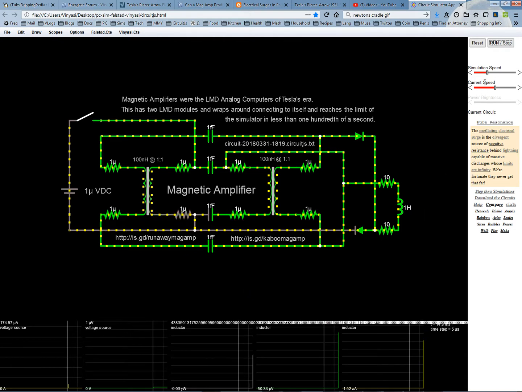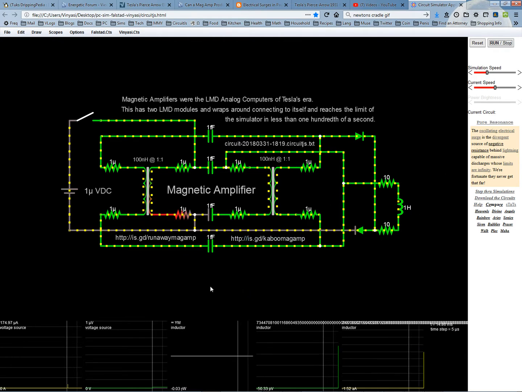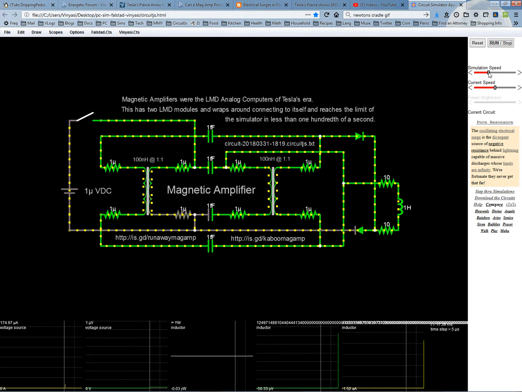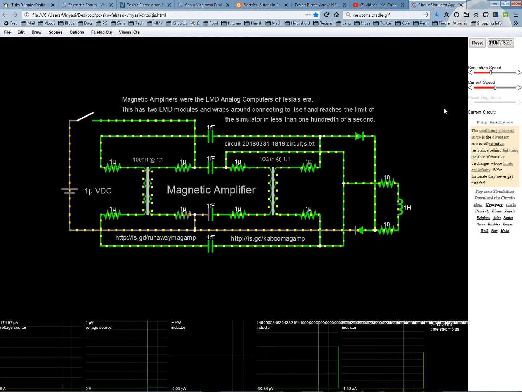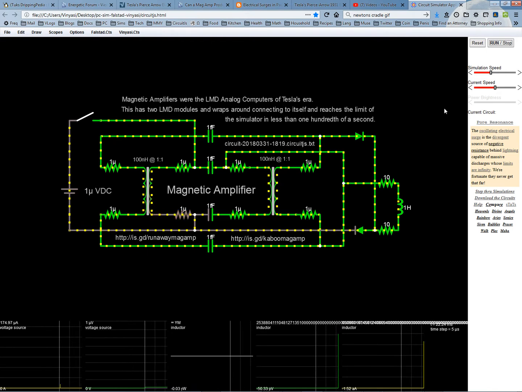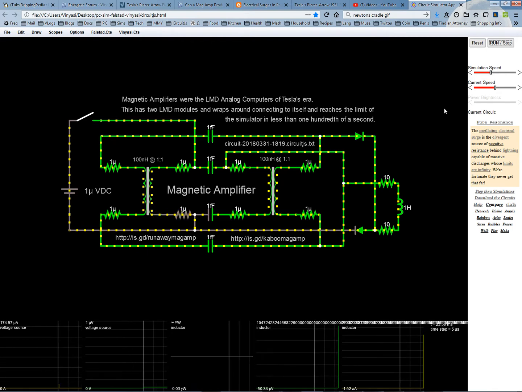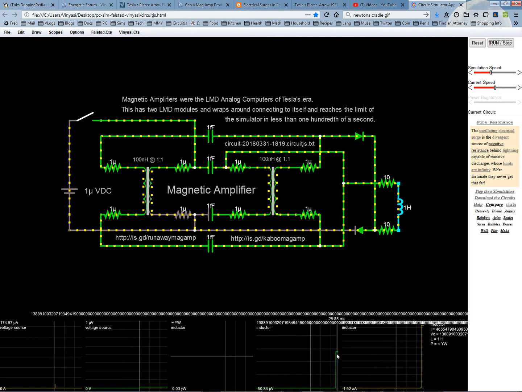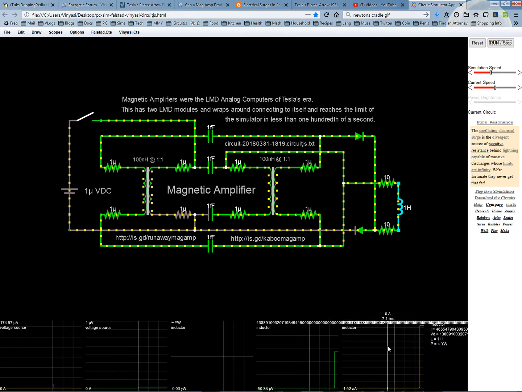Well, let's speed things up here. It's taking too long. Oh, there. See? It reached infinity. Now, these will continue to rise, but it takes a little long, so let's speed it up slightly. That's very slight. Oh, there. It reached the limit. And so now it just flatlines because it can't go any higher.